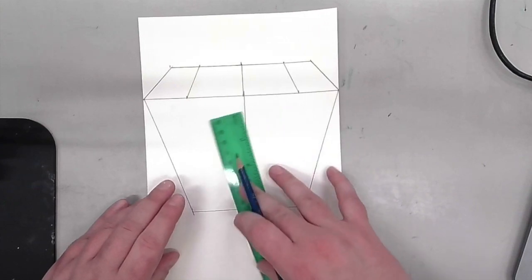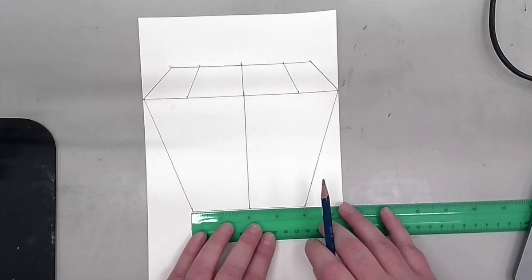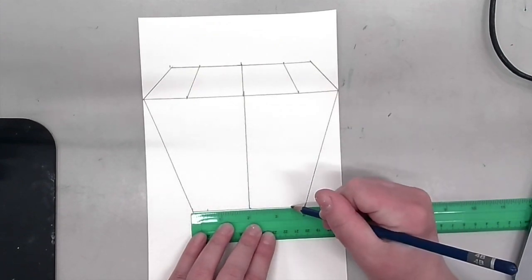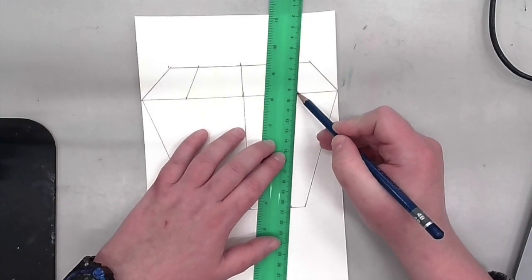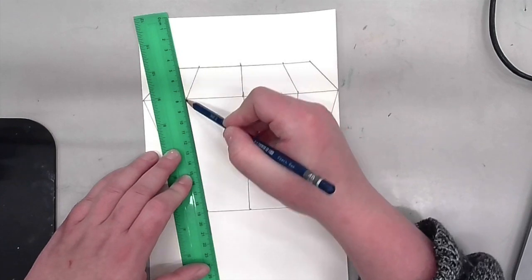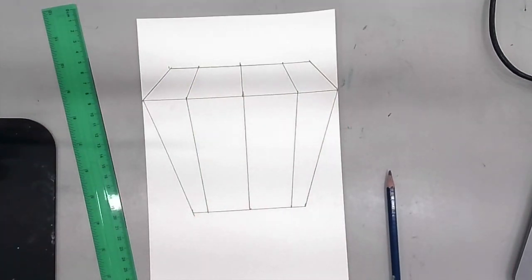So back on the inches side, we're going to mark 1/2 inch in from each corner. The 1/2 inch is the tall line between the whole numbers, so now you connect to your top sections. I'm holding the ruler down with multiple fingers and pushing with pressure so it doesn't slide while I'm drawing.